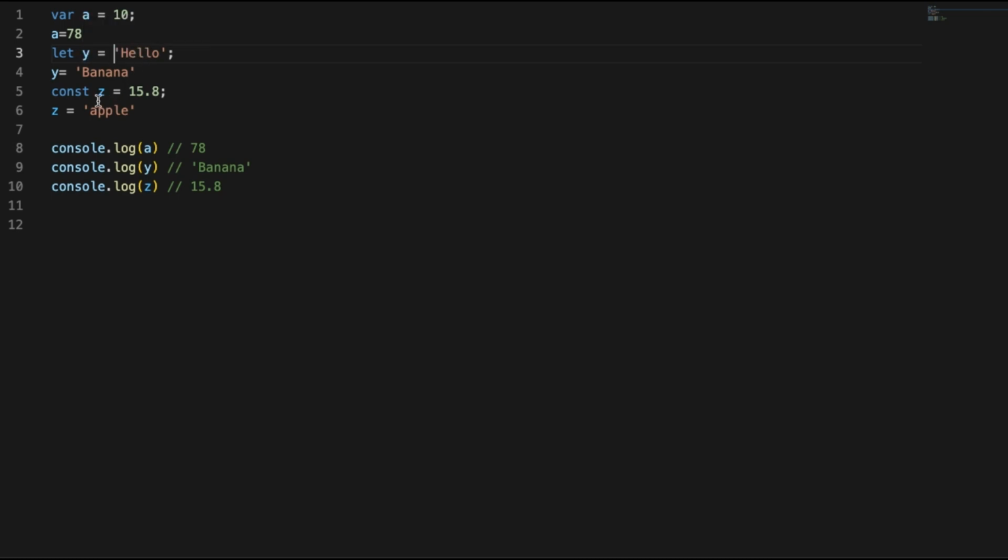So y is hello, y is banana, the equation is banana, so the output is banana. Z is apple. No. Why? Because Z is const. So this one is going to give you a type error, assignment to a constant variable.